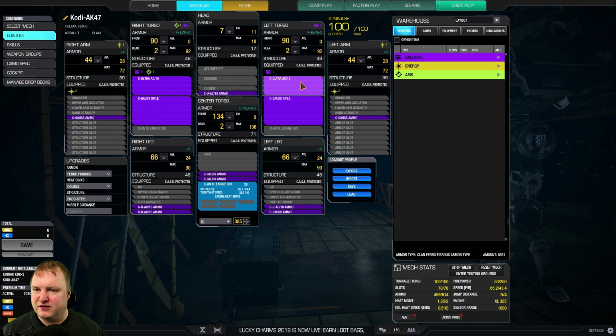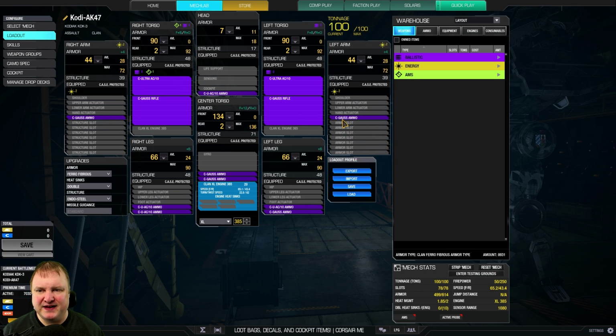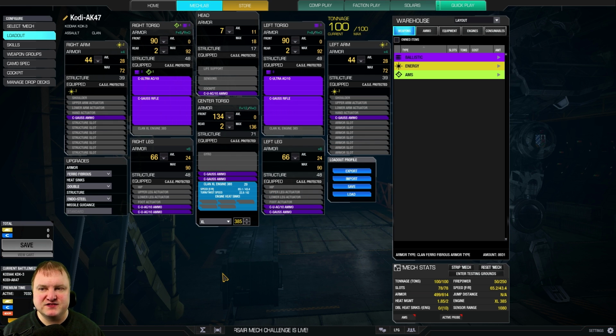Now, Ultra AC10s in the torsos, normal for a Kodiak so far, but then combined with Gauss Rifles. Interesting build. Clan XL 385 engine, giving us a speed of 65 kph, which is pretty nice for an assault mech. And then we add to that, of course, lots of Clan UAC10 ammo and Clan Gauss ammo. No heatsinks needed, this thing runs quite cool.